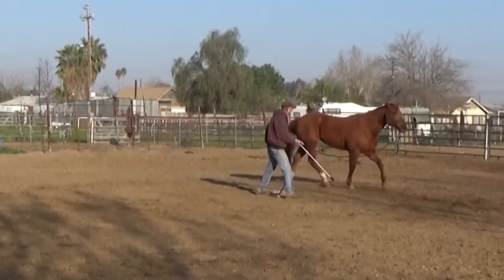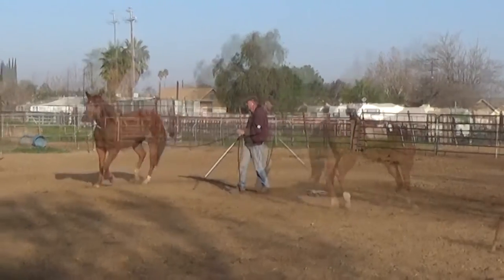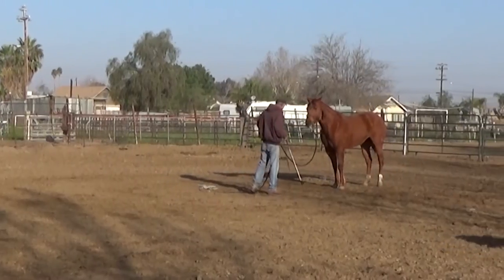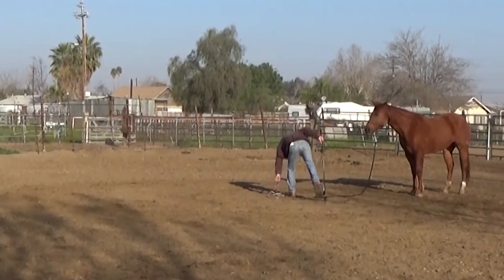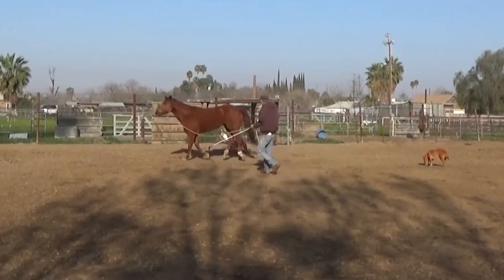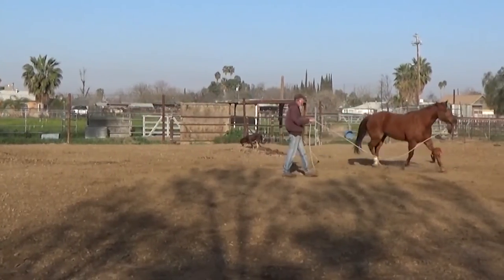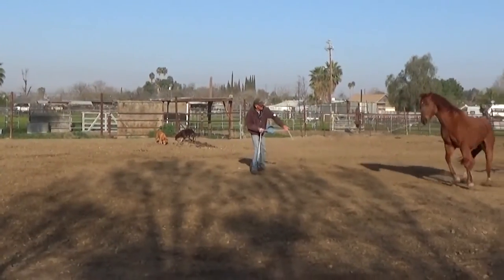With Jesse I'm working on a number of different things — one, I'd like to get her rollbacks to me. The other thing is she's kind of off with the fairies — she's looking outside the circle, checking out the traffic going by. There are some goats in the field next door, and she's not really concerned about them, but she is paying more attention to them than to me.